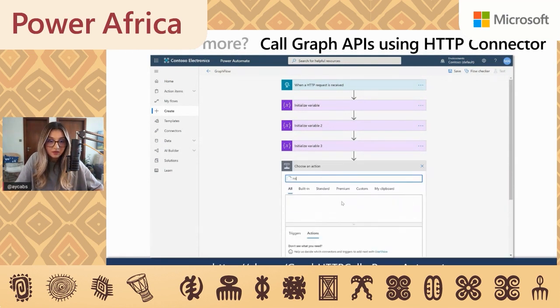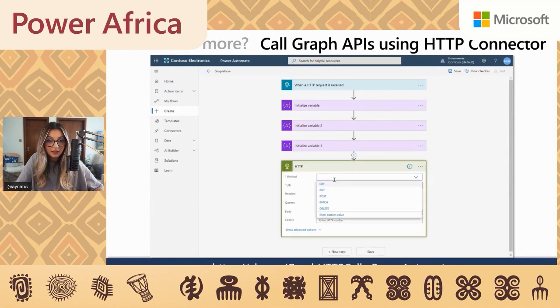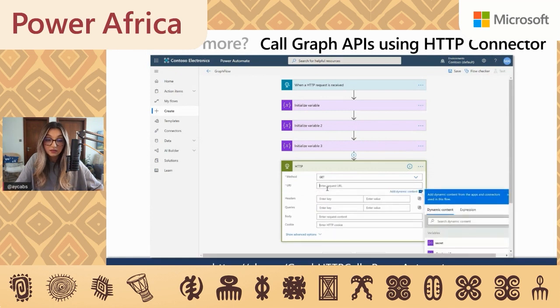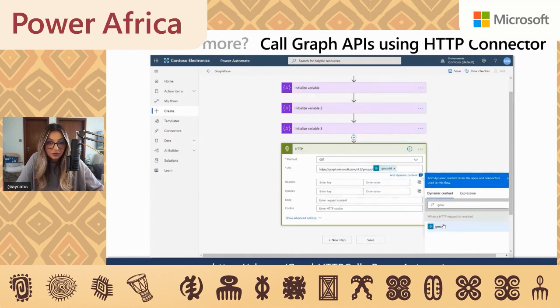And finally, I'll just call the HTTP connector. Here, I will use GET and the Graph API. You can call any Graph API you like, and for me, I'm just going to get a list of people in a group. This one specifically can be copied from Graph Explorer. You can test it there first and then bring it here so that you know what kind of data you will receive. Here, I will choose a group ID, since I'm looking for a specific group.